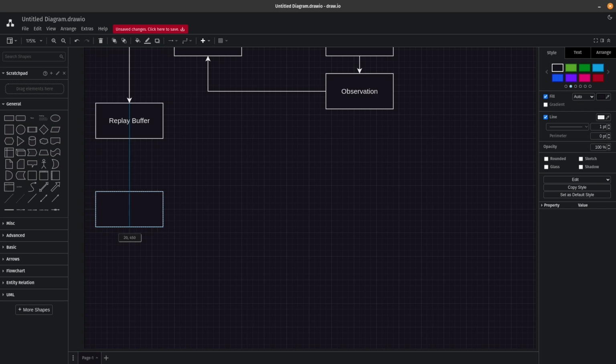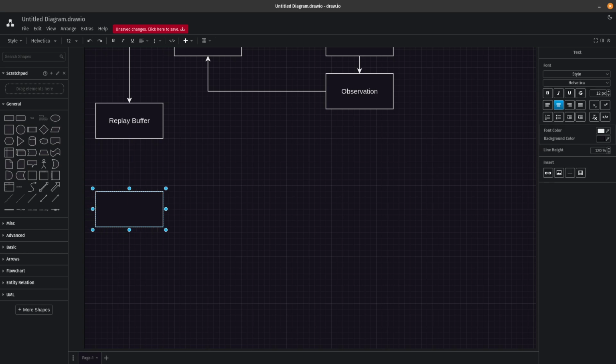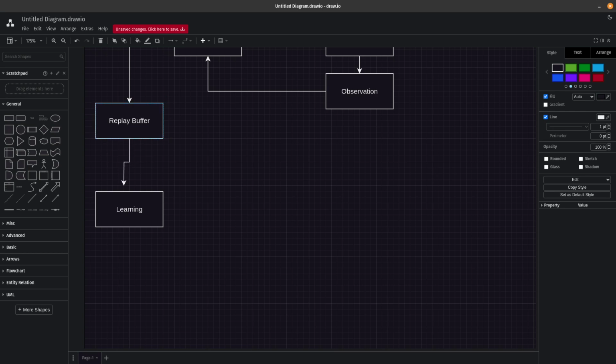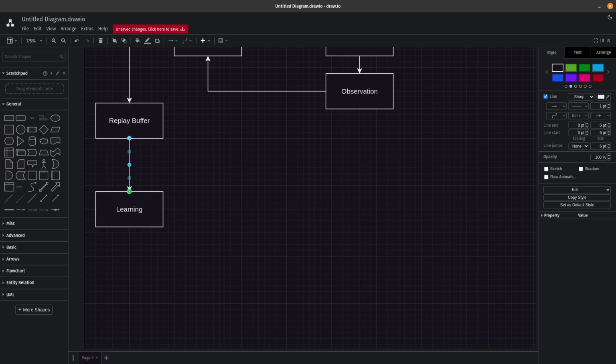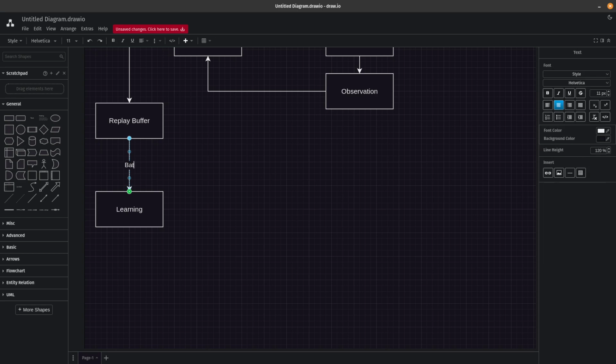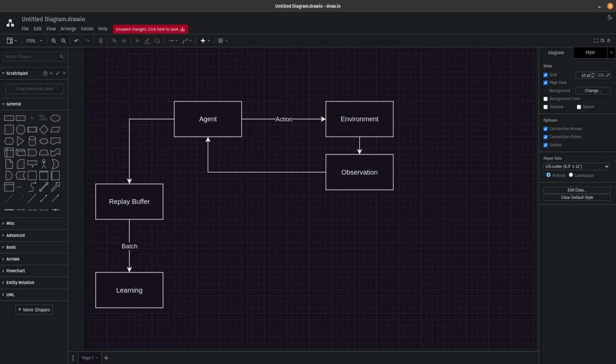The training process, we'll say this is the learn method. The learning process is going to take a batch from the replay buffer. A lot of what we end up doing in reinforcement learning is taking an unsupervised problem, like RL in an environment, and treating it like a supervised learning problem.